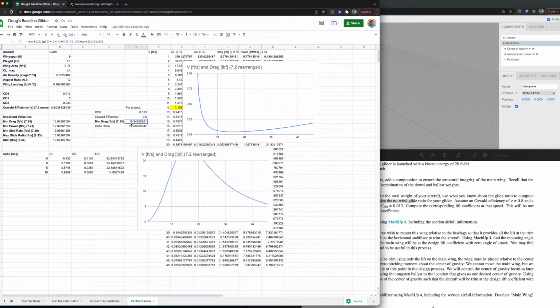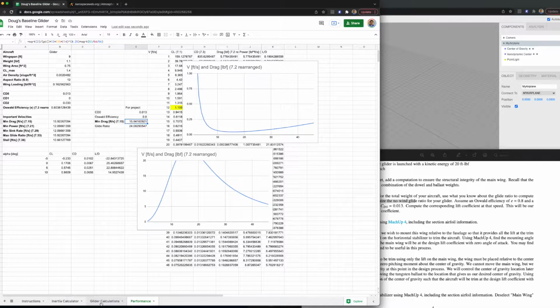But what I've done here is computed the minimum drag velocity. So this is the velocity, and you can find this equation in the handbook. It's equation 715 in the handbook, or you can find it in Phillips's textbook. Anyway, this is just the velocity that is going to minimize the drag on the aircraft, and actually that's the velocity that we want to be flying at to maximize our lift to drag ratio and our glide ratio in a no wind scenario. Okay, so we're estimating the no wind minimum drag velocity, and it comes out to be 15.94 feet per second.